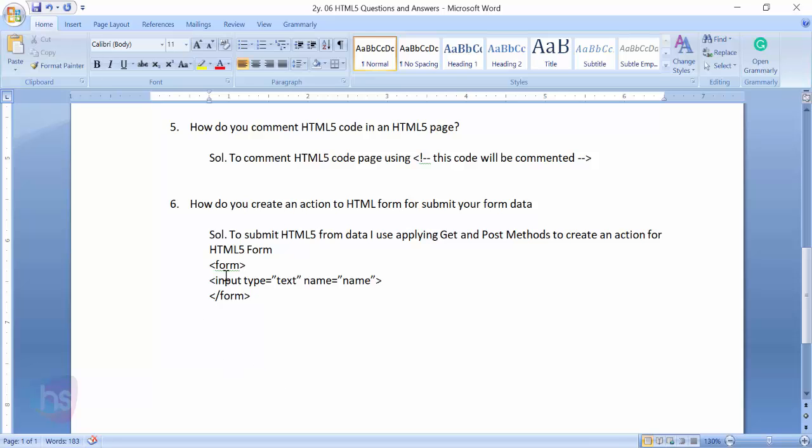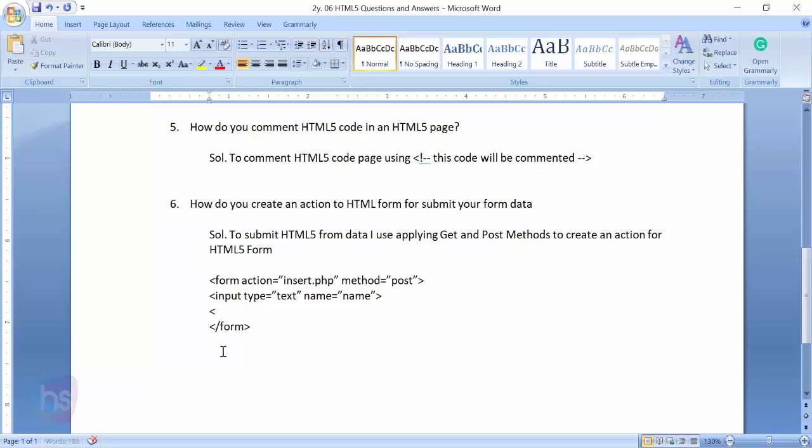It is added. Now you simply see what I'm doing for this form. For instance, I'm creating action equal to where it should go, like I can say insert.php, and the method should be a post method or get method. Anything will go right here.